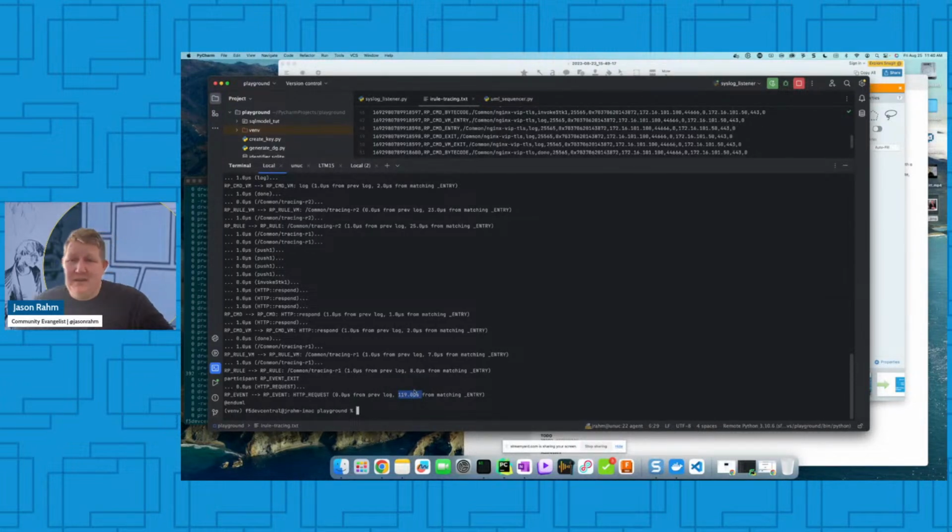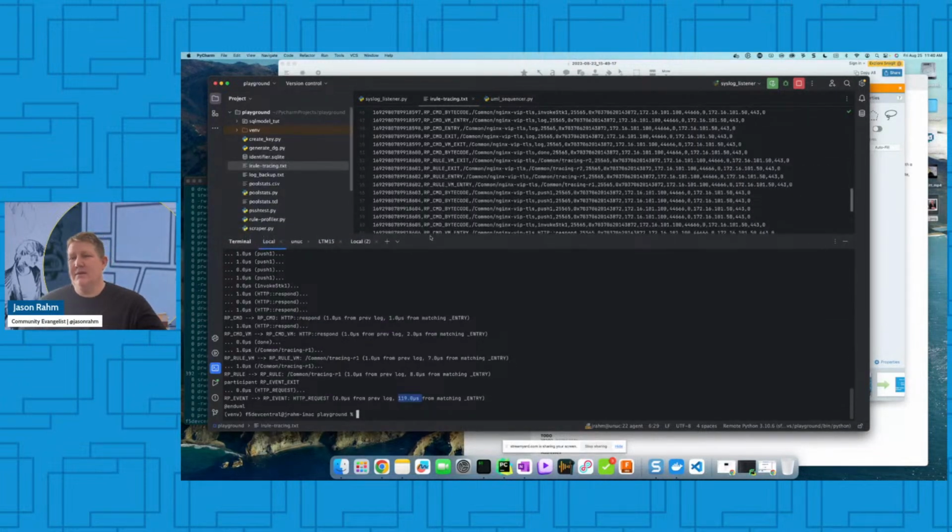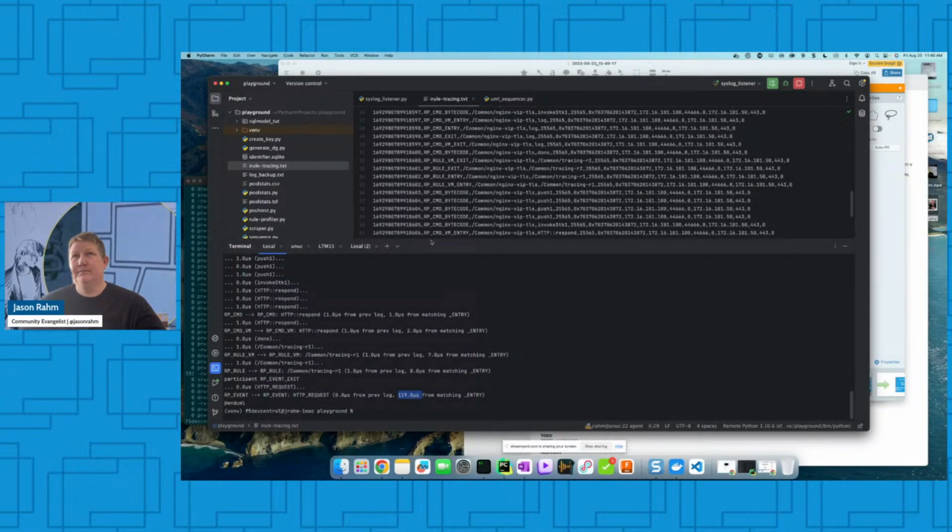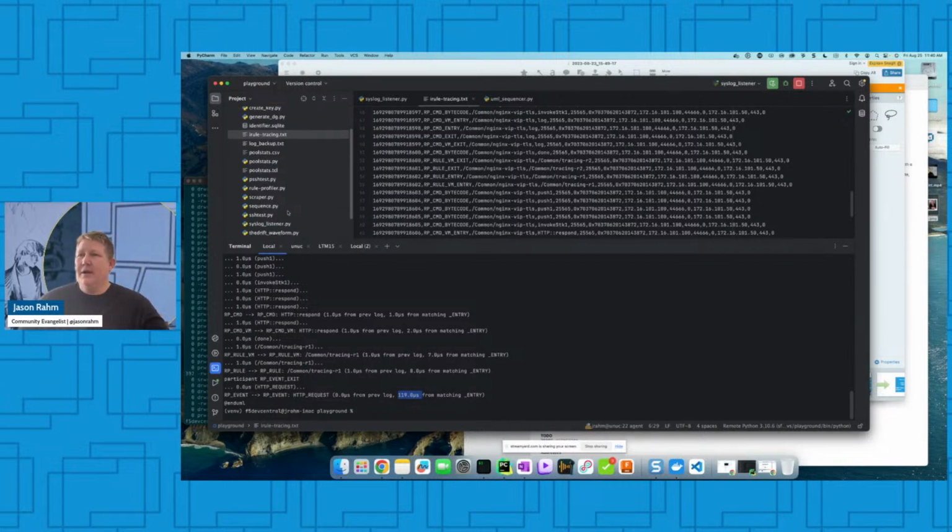So obviously nothing here is terribly lacking in performance. These are all happening very quickly, but it does give you a better way to look at that. And this is text. It would become a sequence diagram.